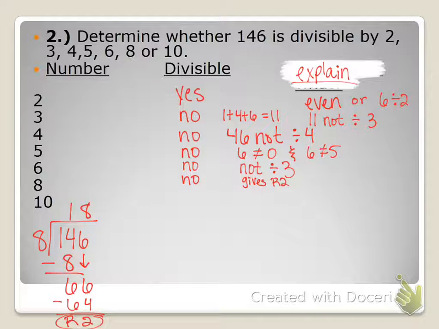So are you going to have the rules part on there? No, you got to know the rules. That's why they're in our notes, so we can study them. What about divisible by 10? Absolutely. Why not? The one's digit is not 0. Okay, 1's digit isn't 0 would be a good explanation. Questions about using those rules?